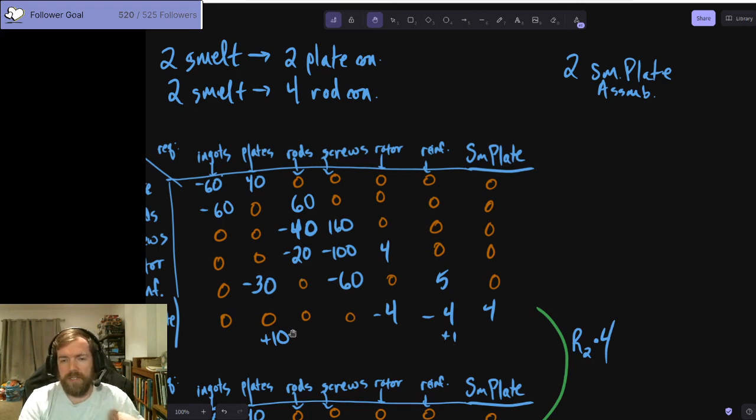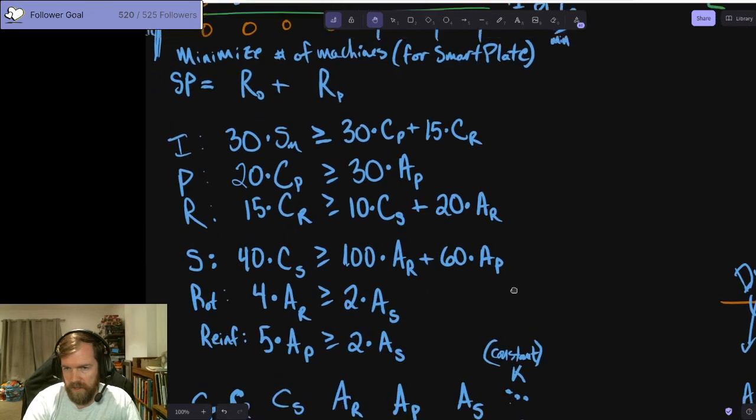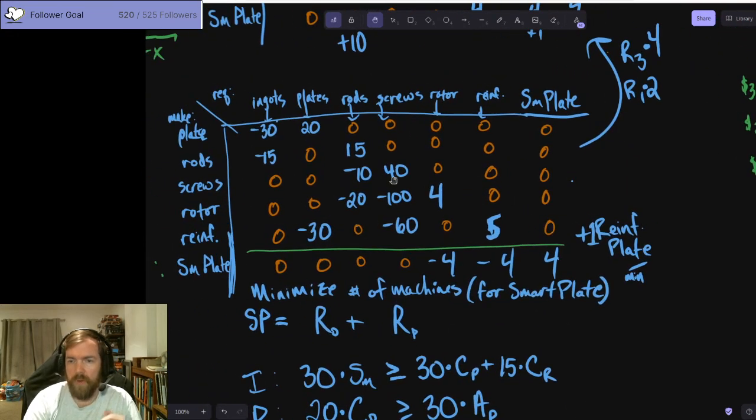In addition, we get 10 regular plates a minute, which are going to just be thrown out into a bin, because we are going to use that to build flooring, and so we can expand the factory. So this is going to be pretty good. Working backwards, we said we know how many per minute. Right, we can make 40 screws a minute at the cost of 10 rods per minute.